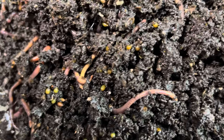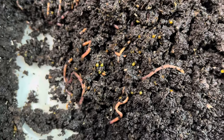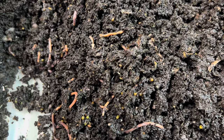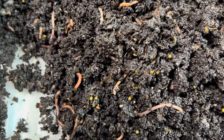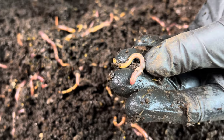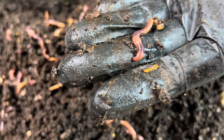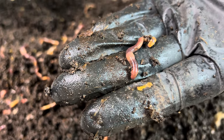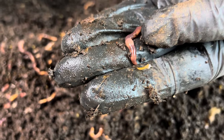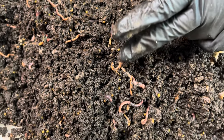I would assume that making cocoons takes energy, just like making a baby for any of us takes energy. So providing your worms with immediate food in their bin as part of their bedding gives them access to that fuel. Let me flip again and see what we see for cocoons and beautiful worms. Look at this worm right here — it looks like it's working on a cocoon. See how bulgy that clitellum is? That extreme bulginess is a signal that it has made a cocoon and will be getting ready to cast it off within the foreseeable future.